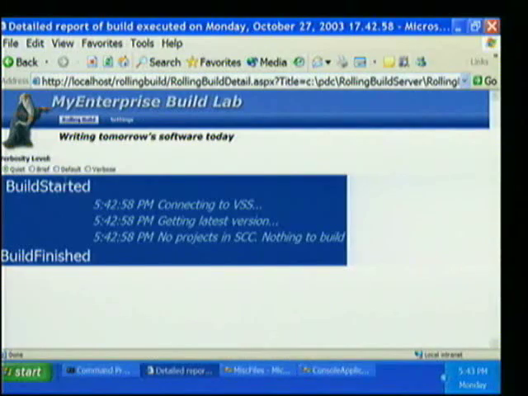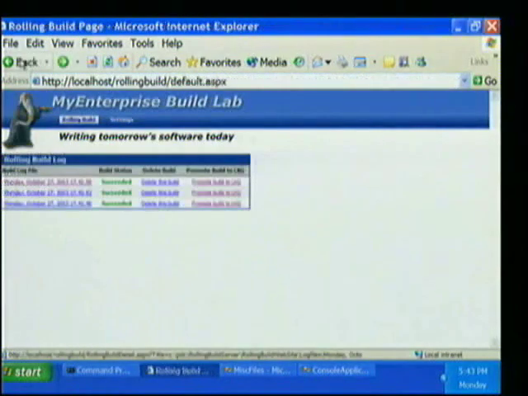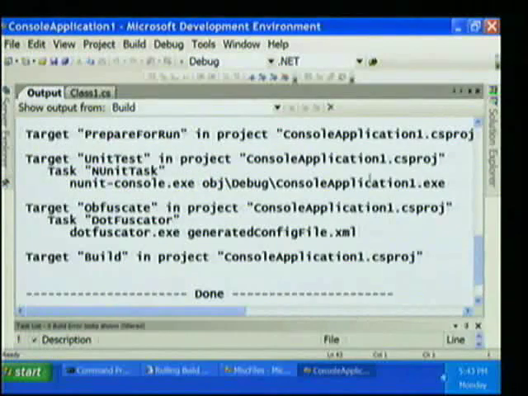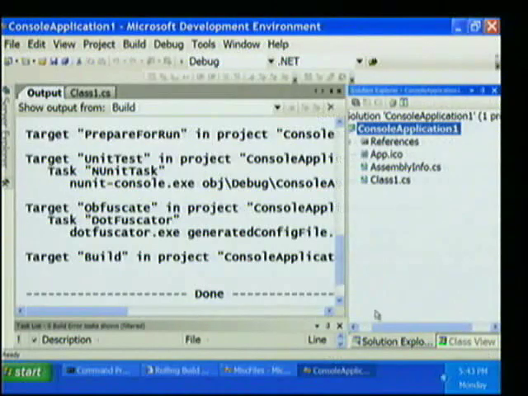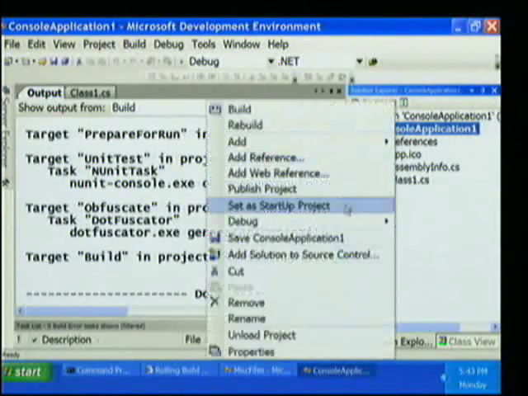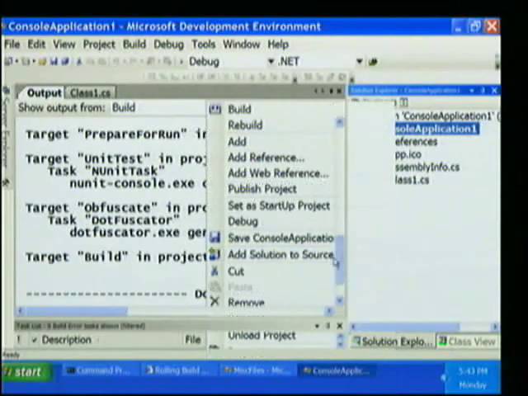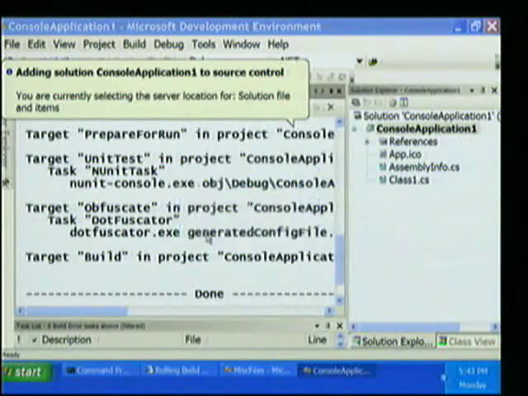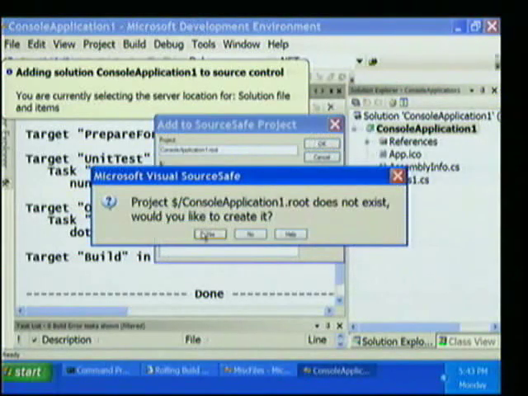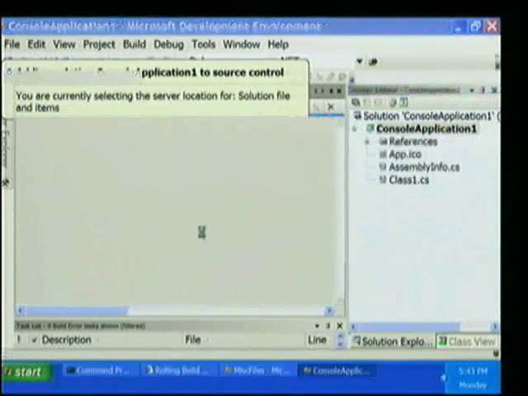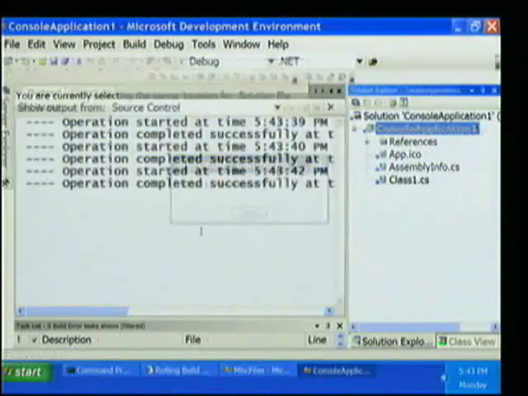Now, we're orchestrating the build process and we're syncing to source code control, but because there's nothing in my repository right now, we're not doing anything. So let's fix that. Let's go ahead and check in our console application into source code control. So we're checking it into source code control through the normal mechanisms within Visual Studio. As I mentioned, we have a simple Visual Source Safe repository set up. It could have been any source code control provider. We'll go ahead and set it up as standard console application root project. It'll go ahead and check all of these projects into source code control for me.